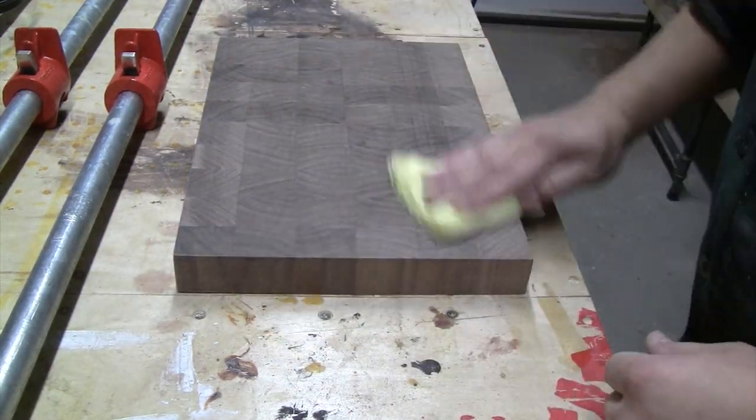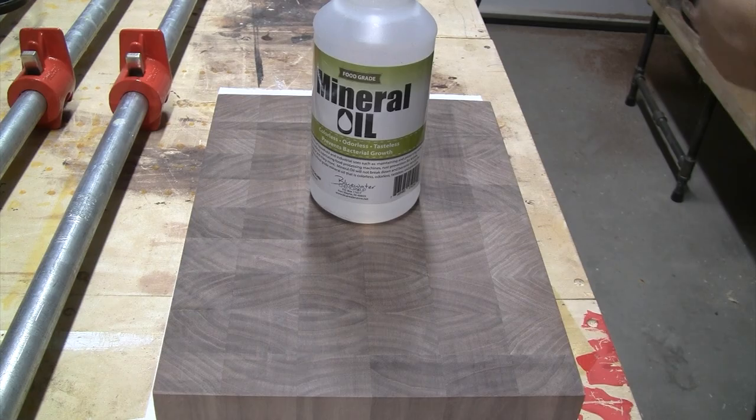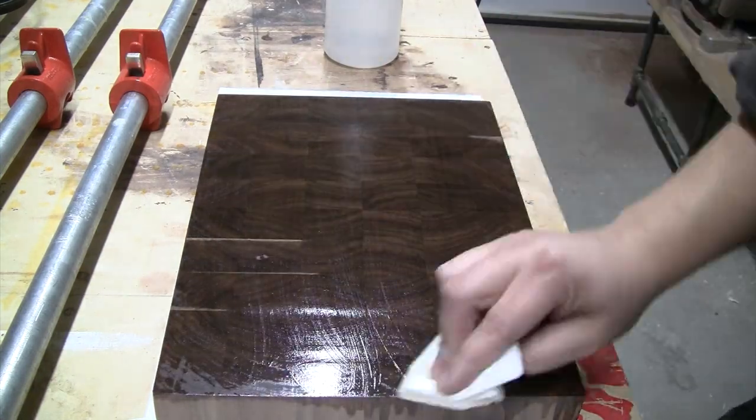Now sanding's done, I'm using a tack cloth just to wipe off any of the sanding dust. And then I'm going to coat it in a food grade mineral oil. So I'm just going to apply heavy, liberal coats of mineral oil and let those soak in. As it does, I'll apply another coat.